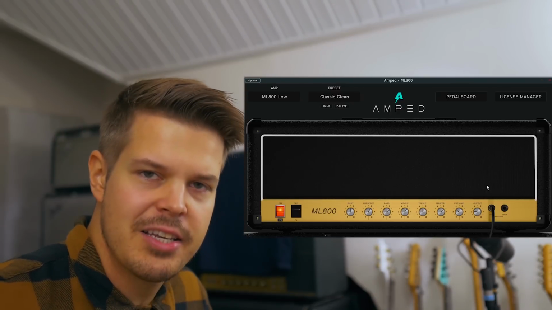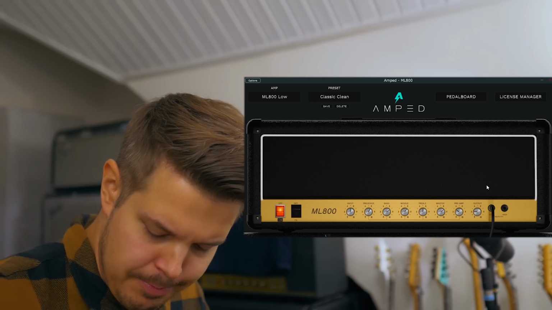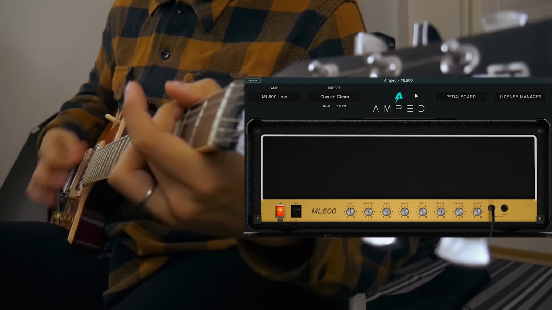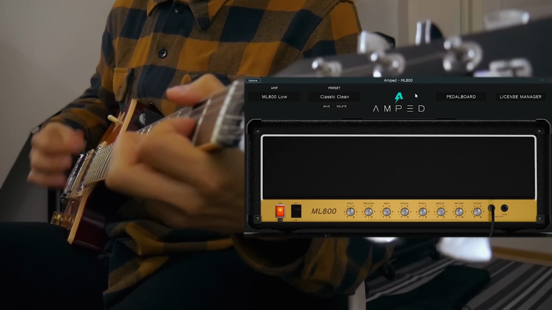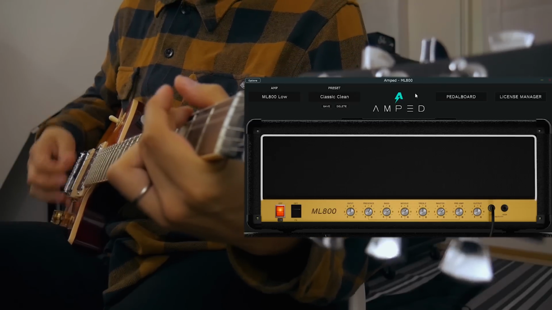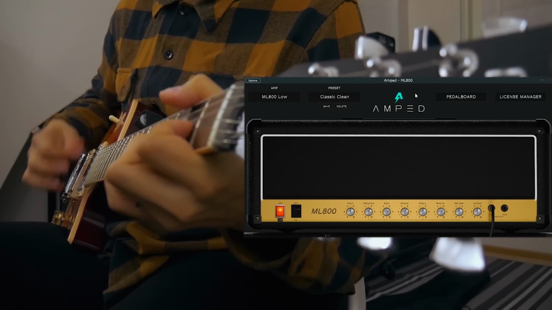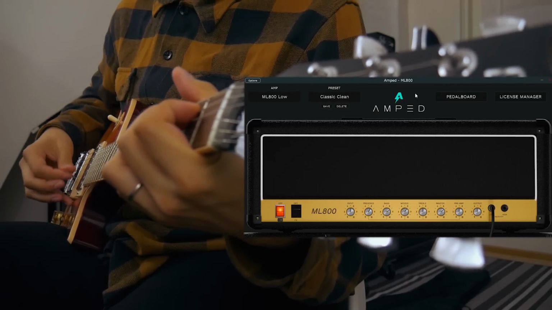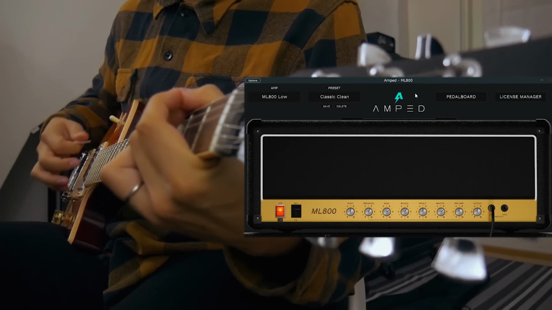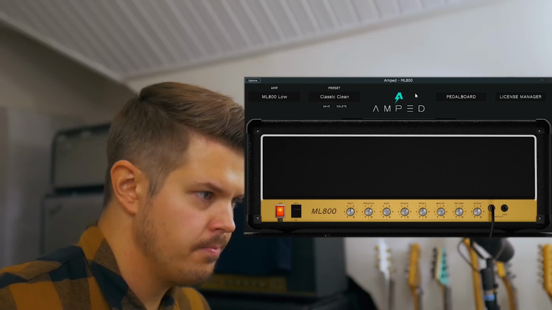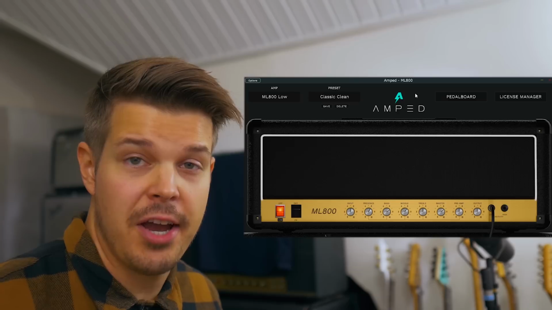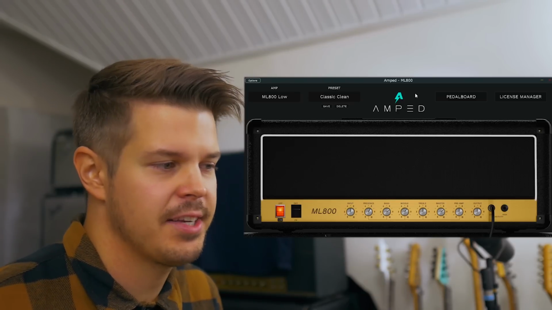So let's have a listen to what this sounds like. So this amplifier is definitely not known for its clean channel, but it does have a really nice clean channel.